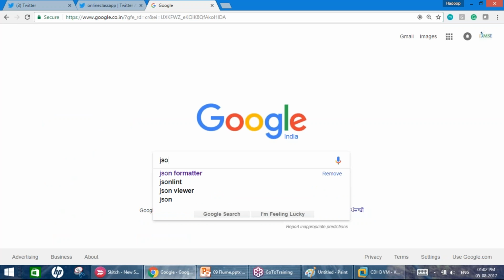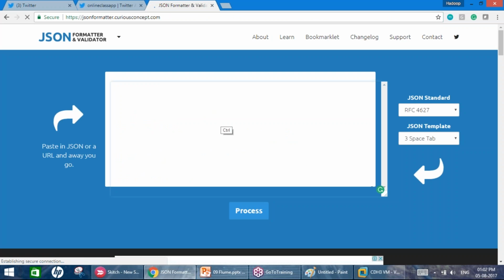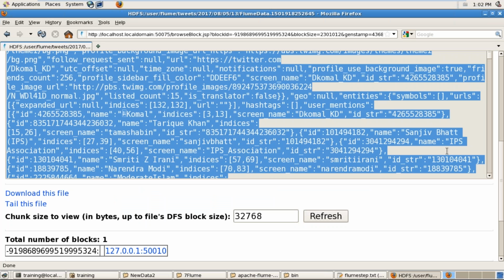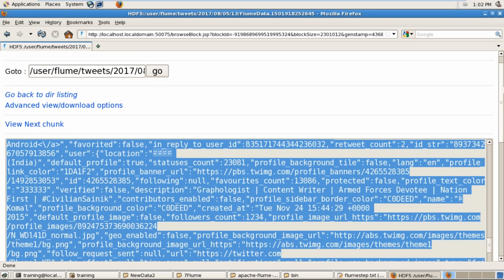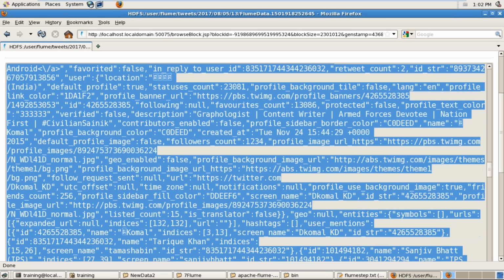JSON formatter and validator. See here, whatever tweet you got, just paste here and process it. In Hadoop, what will happen? Whatever data you have, it will divide into blocks. See here, part of the data we have, and the complete tweet.